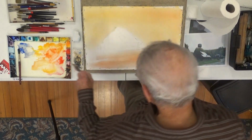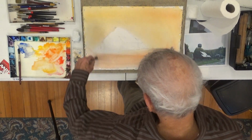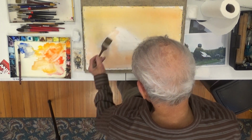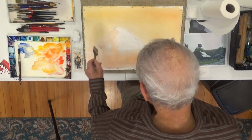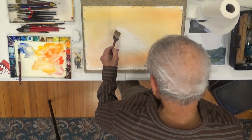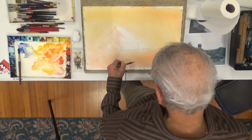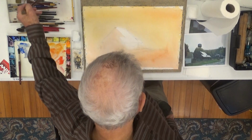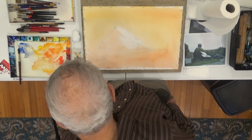And here's some more water here because I don't want hard edges here. And I'm going to put some of that warm tones on the side of that house. And that nice brush, I can put that chisel edge there. There we go. I'm going to put some burnt sienna in the foreground here, just because it's ground.